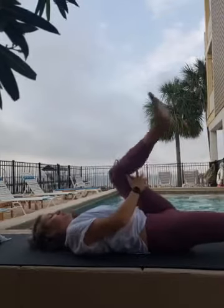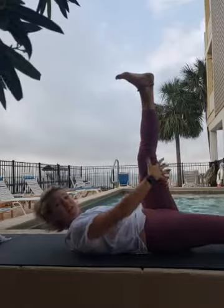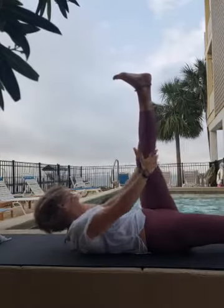We're going to straighten the top leg straight up. Let's go. And grabbing behind the hamstring, grab behind the knee or grab behind the calf.